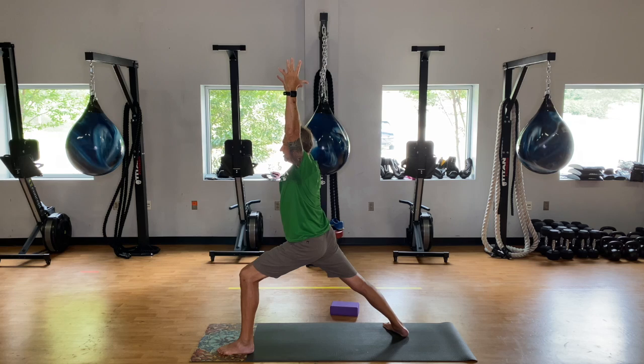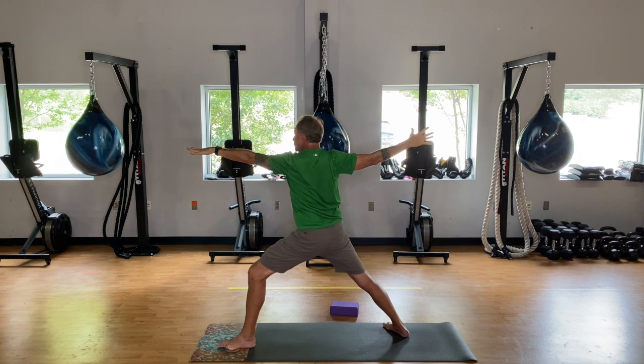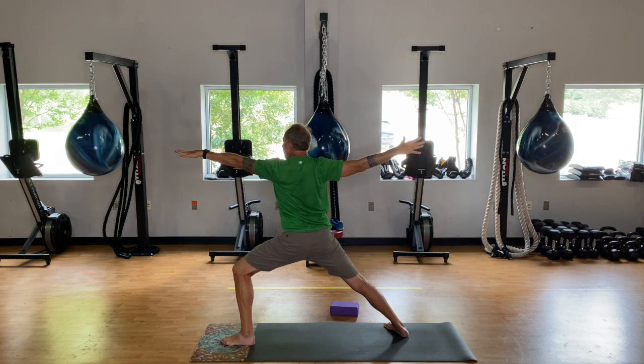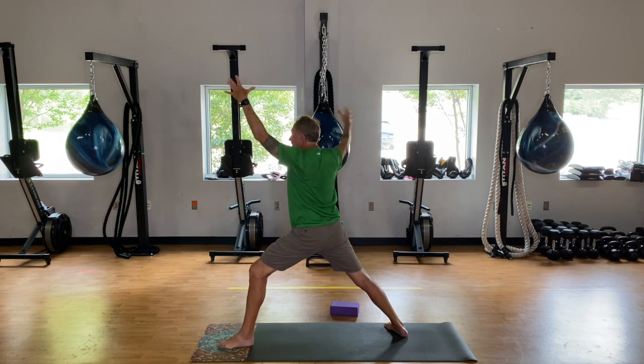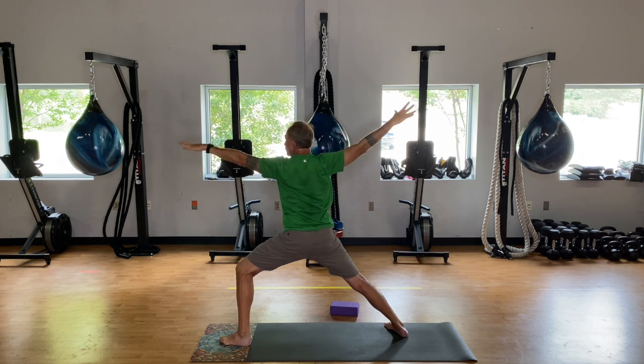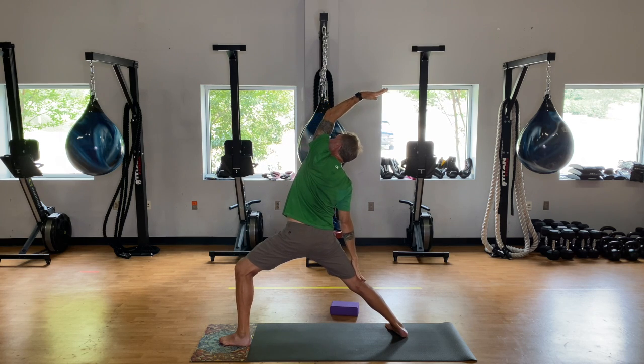Internally rotate your thighs as you squeeze your legs towards the center, but press your feet in opposite directions. Now open out into two. If you need to scoot that foot over so your feet are aligned here, you can. Back into one. Find something new each time that we switch, each breath that we take in the pose, even if we're stationary. Open it out to two. Reach back for peaceful warrior.